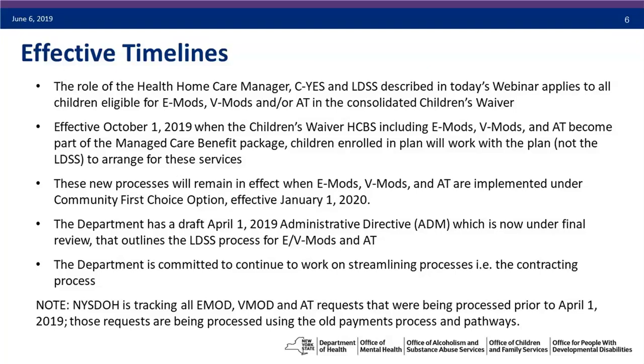And I know that folks have been tracking with the local departments of social services anything new that has come in since April 1st. So if you're now just learning of something that came in before April 1st that we may not be aware of, then please reach out to your health home or Division of Long-Term Care. Anybody can assist you so that we can make sure we understand what you've been asking for.